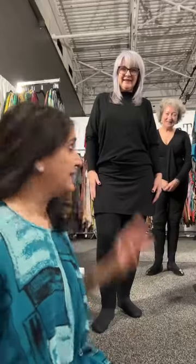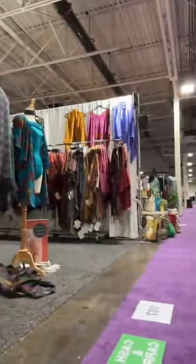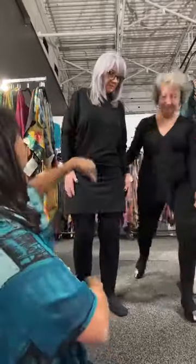So what we did again is we picked a bunch of styles, and the ladies are going to try them over their underpinnings that they graciously brought with them. But to the show, if I actually show you around, you're going to see that we're kind of the only ones here. That's the security guard. But we thought we would just hang out. So here we go. We're going to get started. First, I'm going to introduce you to Vicki. Vicki, come on up. You get to go back now.